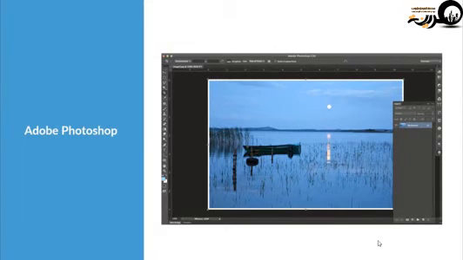Photoshop is a very broad program. Photoshop is used by people who do web development. Photoshop is used by people like architects, who want to render some of their work and so on as well. It's designed to be used by lots of people in the image editing industry. There's a huge amount there for photographers, but the majority of what you would ever need to do as photographers can be done through Lightroom as well. Now, the great thing about this though is that generally Lightroom and Photoshop are sold together.